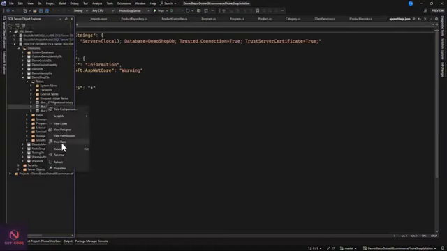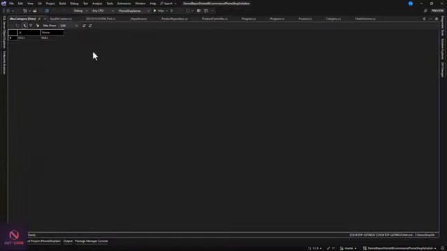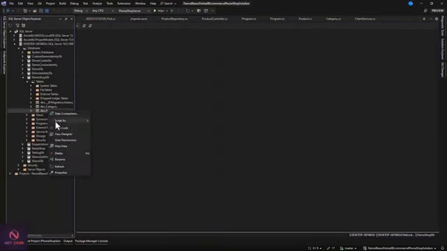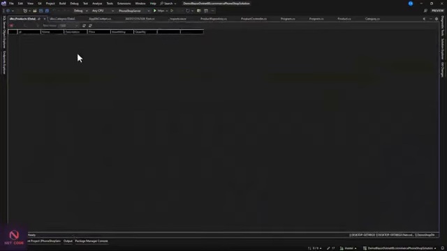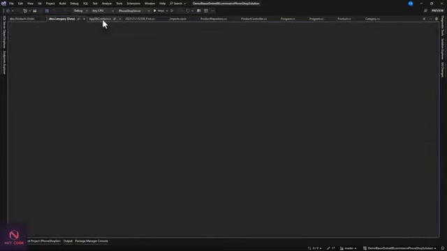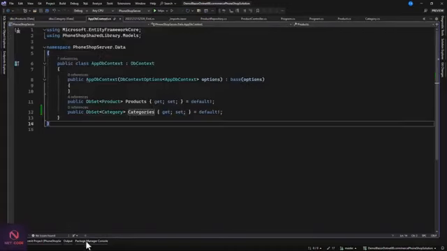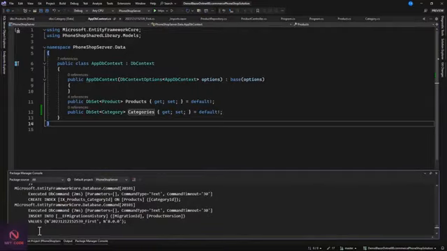Let's see what we have. If I click on Open Data or View Data, we have this ID and now the name. And now when we also check our product, we also have the same. We have the category ID set over here. And that is the relationship. Okay. Now we have this set, but I think we have this table added at the AppDbContext. So I believe we have to do it again. Now let's see if this will work. So add migration. Update table.